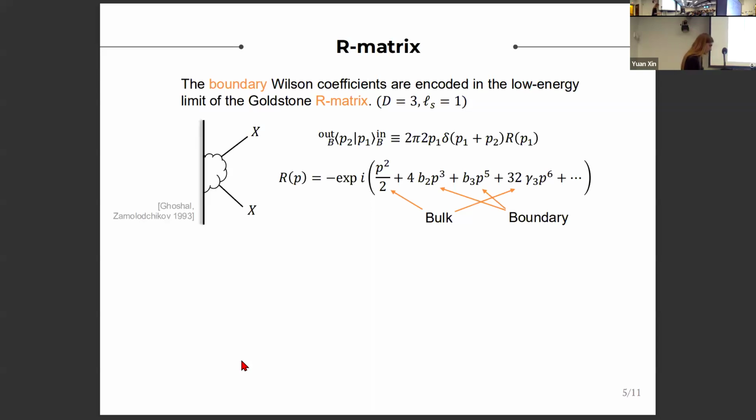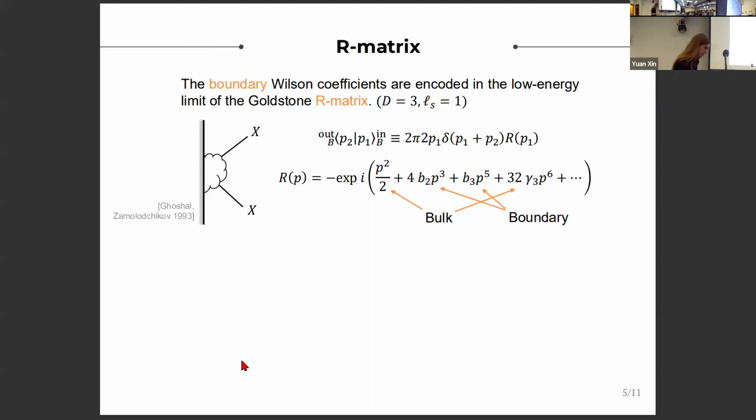Now, the first thing we need to do is understand what's the observable that captures the boundary Wilson coefficients. And that's the R matrix. So instead of the S matrix scattering things in the bulk of the string, we're now going to send Goldstones against the boundary and have them reflect back. Okay, so we define this R matrix very similar to the S matrix, but with incoming Fock space states in the presence of the boundary. The one-to-one process of this thing going to the boundary.